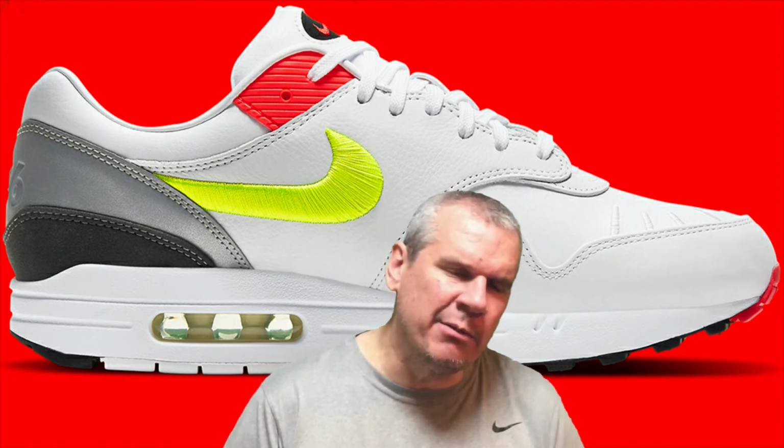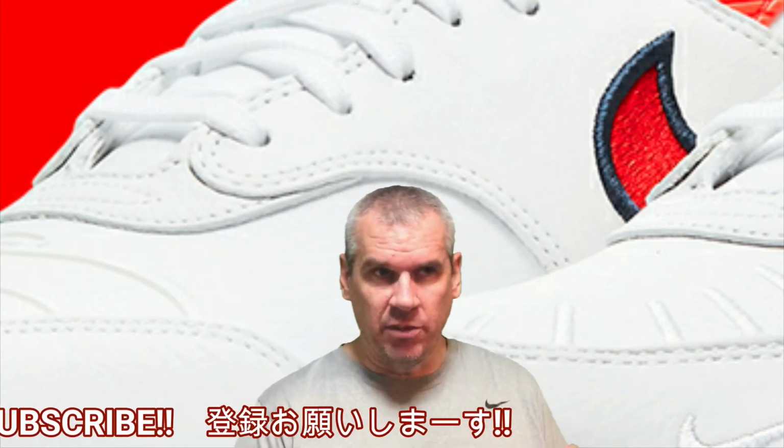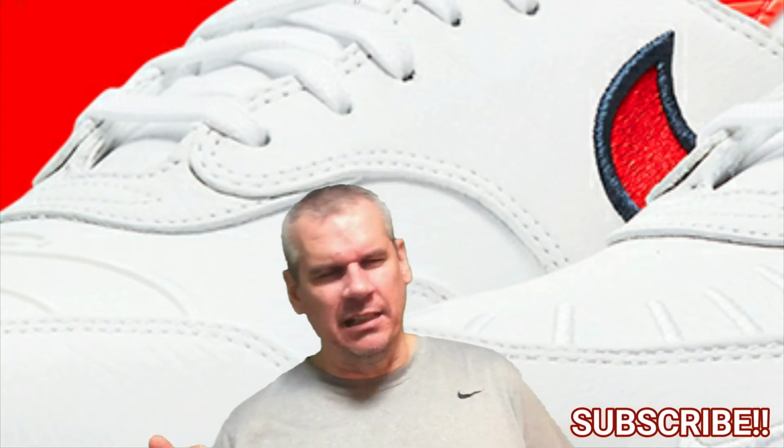I thought it might be an Air Max 180, especially the Berlins that came out about a year and a half ago. It was a beautiful shoe. But I just couldn't put my finger on it, so I don't know what that medial side swoosh points to on the left shoe. Don't know what this swoosh is, and it's just a corner of the swoosh, and I think it's red with the blue piping around the side, is the medial side of the right shoe, and then that tiny little angled look at the lateral side of the right shoe.